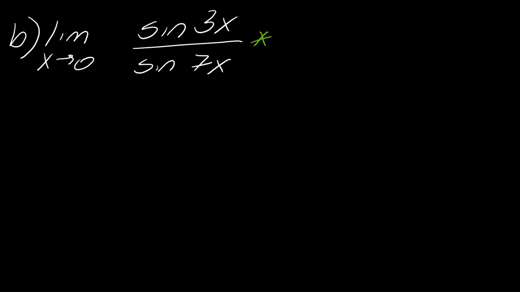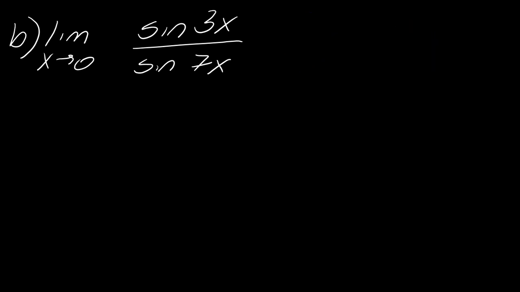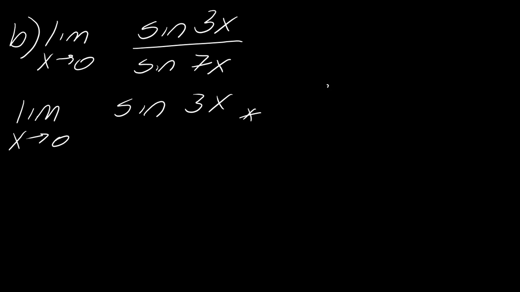So what I saw a lot of times were people multiplying by 3x over x and then 7x over 7x. Again, this is not incorrect, but it's inefficient, and it can leave you open to making a mistake. So let's break this up for a second and talk about what's more efficient. I want to break up this part versus the second part.